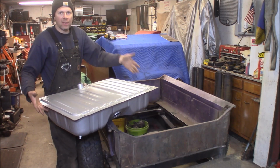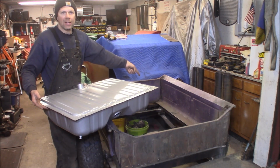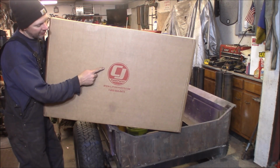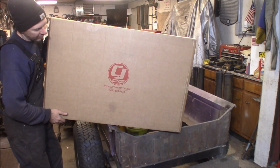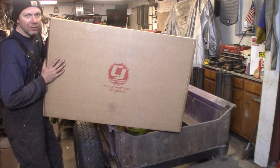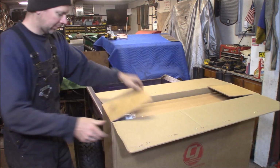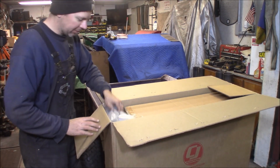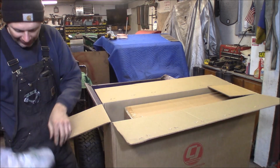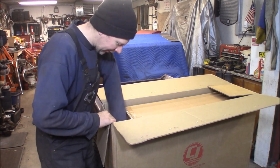Today at the Quick Speed Shop, I've got a new gas tank for the Model A hot rod truck. Ordered it from CJ Pony Parts. It came in like 2 days. It was super fast. This is a gas tank for a 64 to 65 Ford Mustang. What do we got? Oh, it's a sack of air. I've always wanted a sack of air. Hot damn.